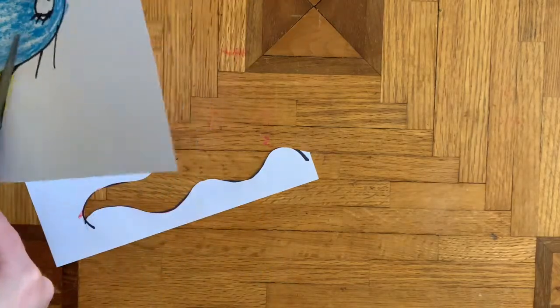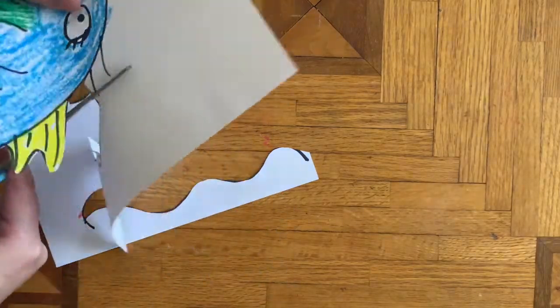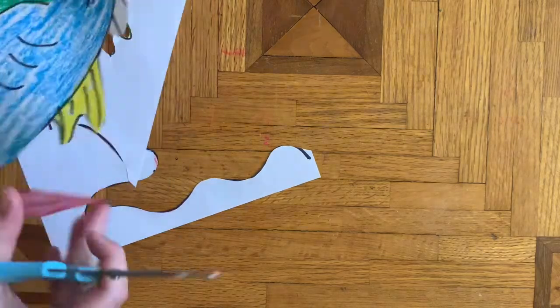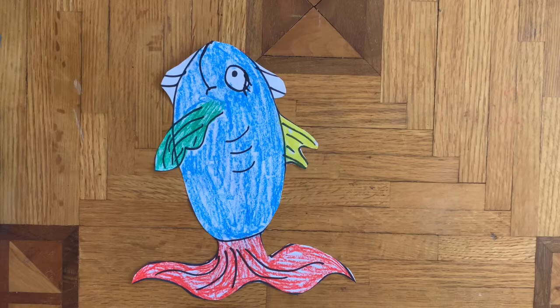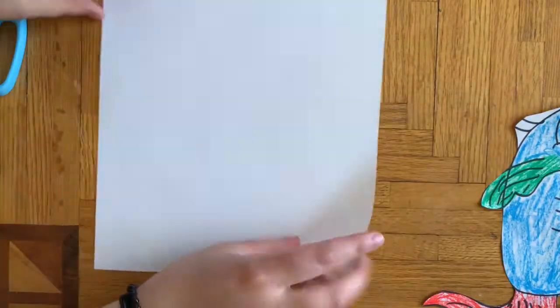I didn't cut out the little fins at the top of the fish. I cut around them as you'll see right now, but you can cut them out if you want. It's up to you. Whatever you would like for your little fish. Then you have it all cut out, so our next step is to do the background.